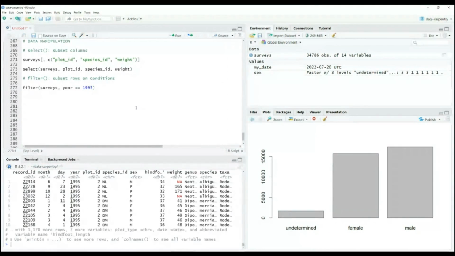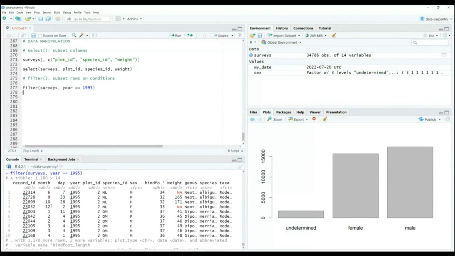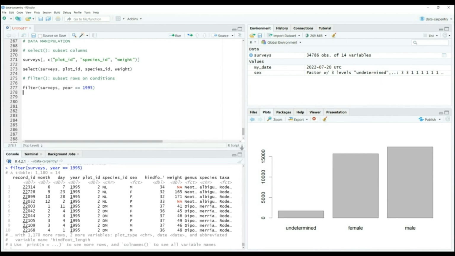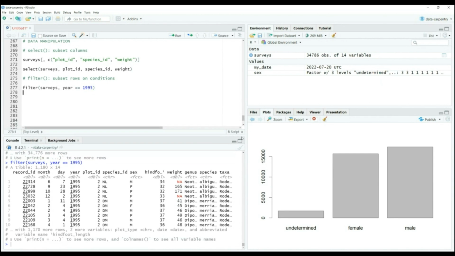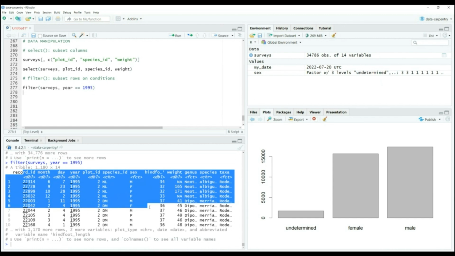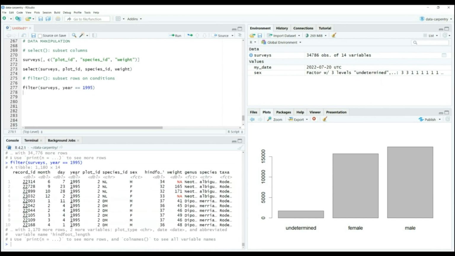If we execute that, we get a data frame that contains 1,180 rows and 14 columns. And here are all of the entries whose year is 1995.